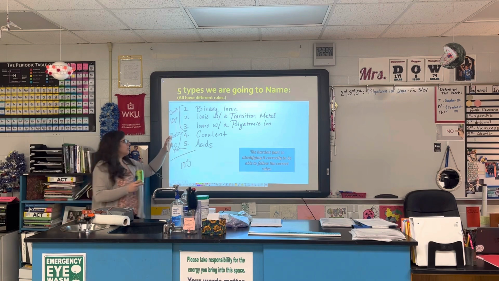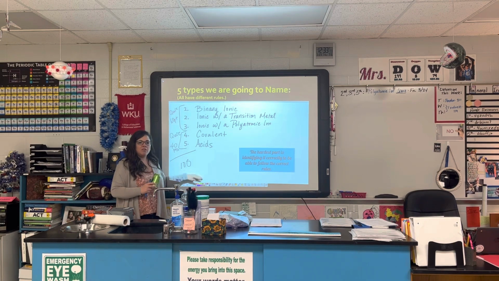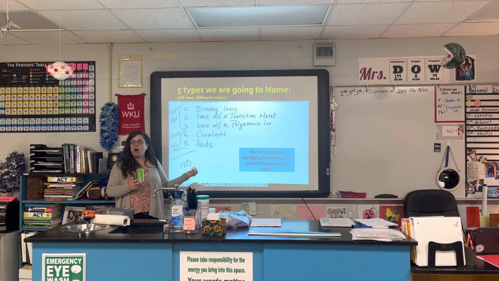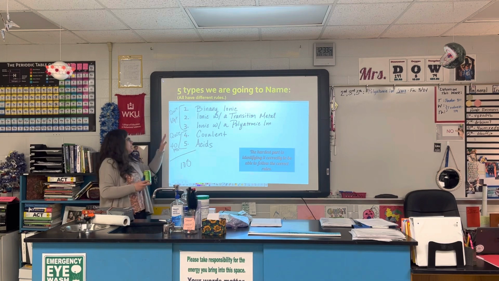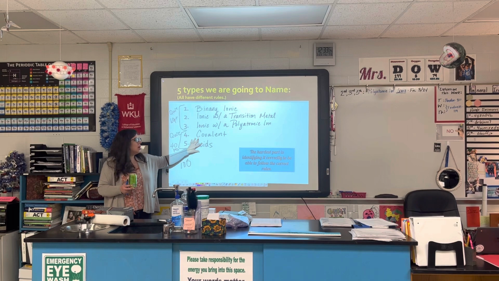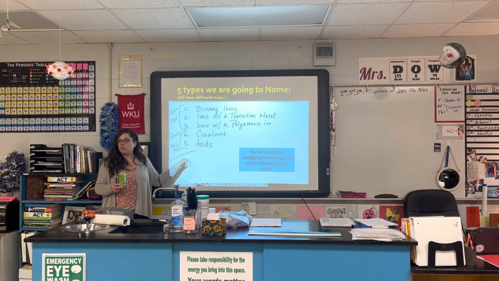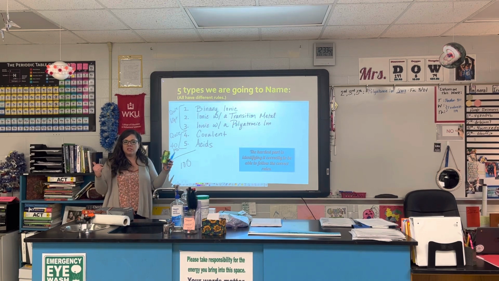I used to just go straight through, teach all 5 types, and then give a test. But it's so many different things to remember. Individually, they're not bad. Once you put them all together, it's a lot of different rules to remember. And some students still do really well, but some students, it's just so much to remember. So last trimester, I split it up, and I did ionic, a quiz, and then I did covalent and acids, because they're very similar, a quiz, and students were a lot more successful. I like doing it that way, so I'm going to do it that way again. So 2 quizzes that combine will be a 100-point test grade.